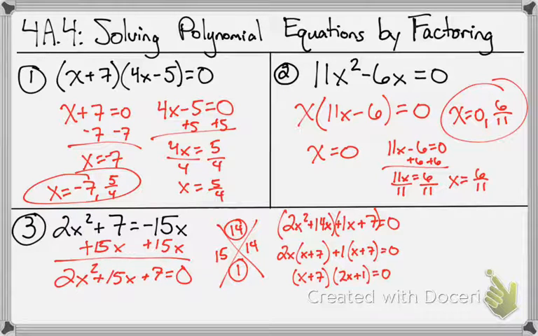Again, we have that equals 0 piece that we're taking along with each step because it is an equation, not just the expression. So now we are going to go ahead and do the same steps that we did up above now that this has been factored. So x plus 7 will equal 0. 2x plus 1 will equal 0. So we get our 2 solutions. For the first problem, we'd subtract 7. x would be negative 7. For the second problem, we'd subtract 1 and then divide by 2. So we get negative 1/2. So our 2 solutions for this problem would be negative 7 and negative 1/2.